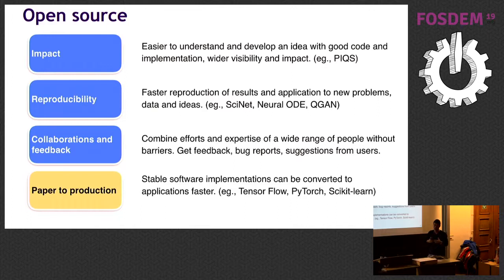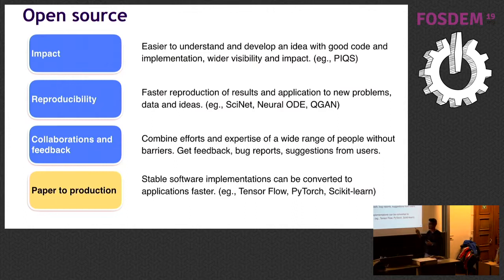Of course, there is reproducibility. We have seen that in machine learning and neural networks, this reproducibility problem came up. So now more and more people are trying to at least give the data, give the techniques, give the hyperparameters when they're training their model so that people can easily reproduce. For quantum physics also, this is a very good thing. And then collaborations and feedback. I came into this whole area because of the collaborations I made through QuTiP. That's a really nice way to make people from different areas come and work with you on your projects or help their projects.